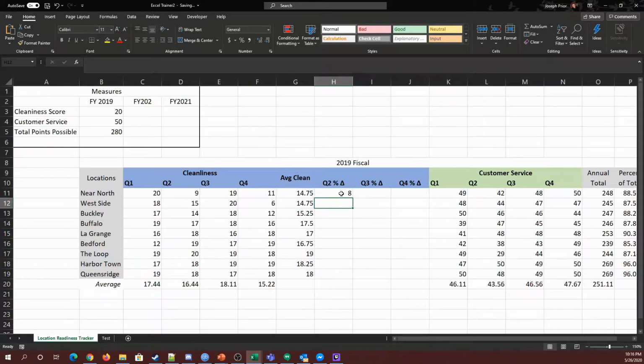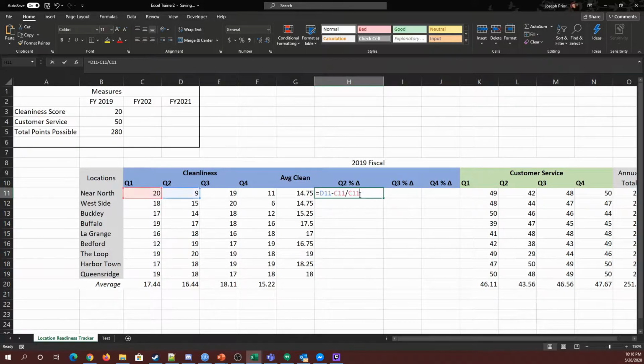Now we're going to get a wonky number here because I did something wrong. I didn't wrap this particular procedure in parentheses. You can see in the top right where I have the formula bar. Let's see if I can blow this out so you can see a little better. I didn't surround D11 minus C11 in parentheses. And so what it's doing is dividing C11 by C11, which gives you obviously a value of 1, and then subtracts that off from 9. So we need to wrap this in parentheses to tell Excel to do this first.